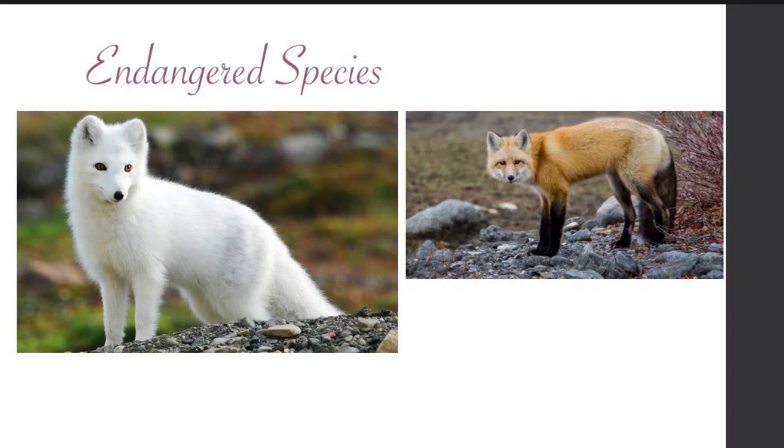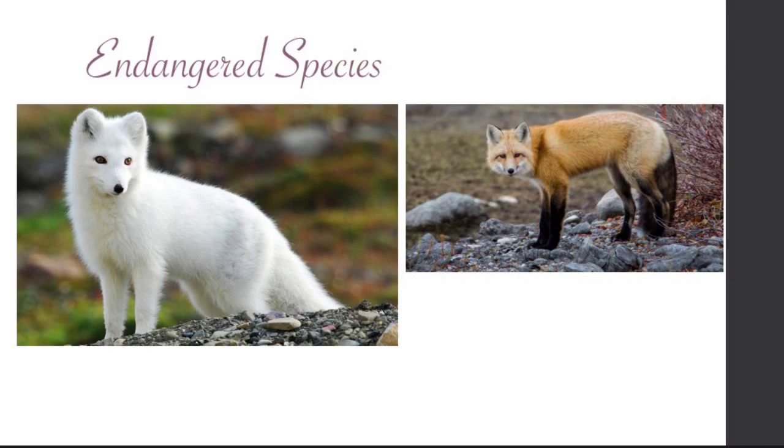One of the endangered species in the Arctic tundra is the Arctic fox. On the right of the screen is the fox with a brown coat in summer when the ice melts, and the left picture is in the winter with the fox's white coat. This organism fills a predatory niche. It helps control smaller populations such as lemmings and Arctic hares, and it feeds some of the larger animals like polar bears.